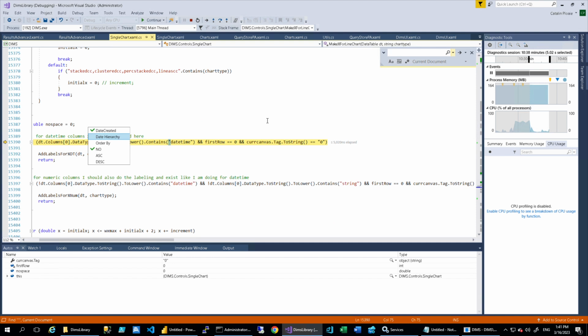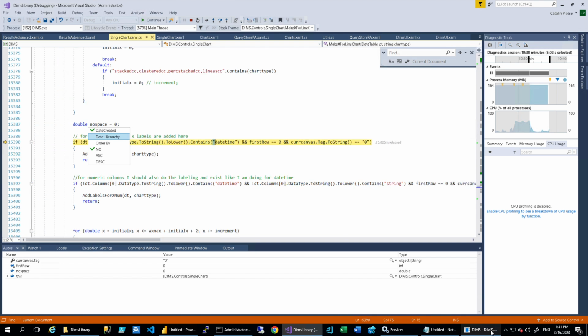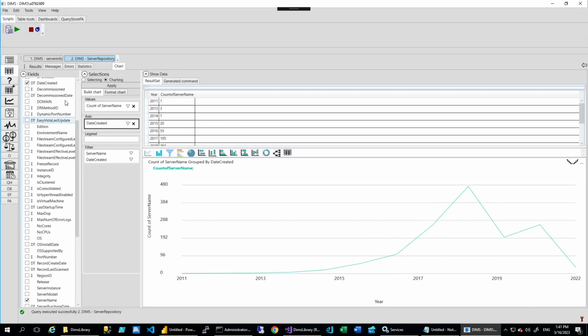Continue. So we have this result set. So we have the data. We can choose that one, datetime.